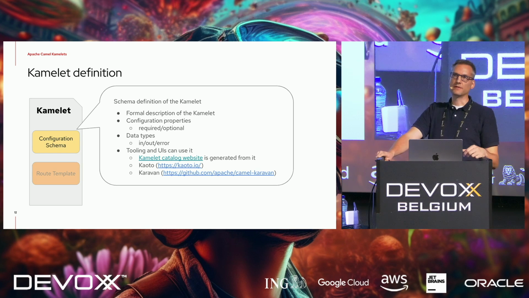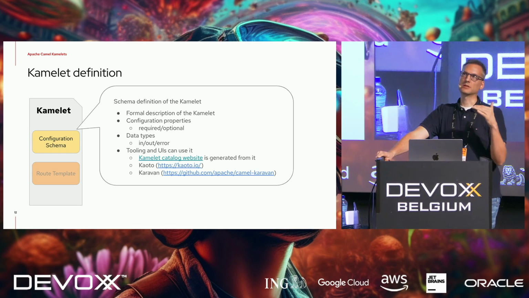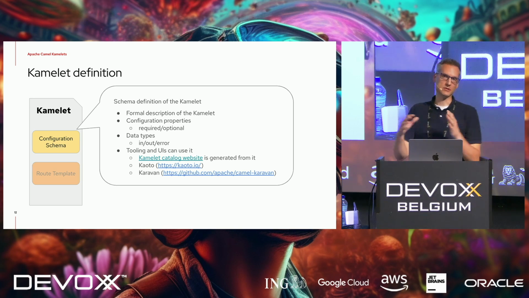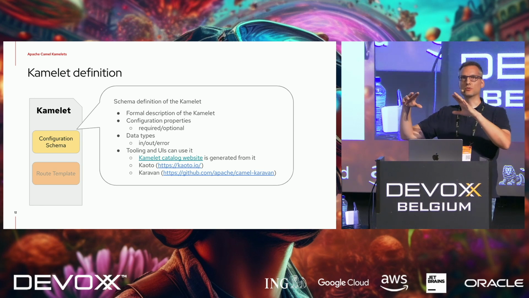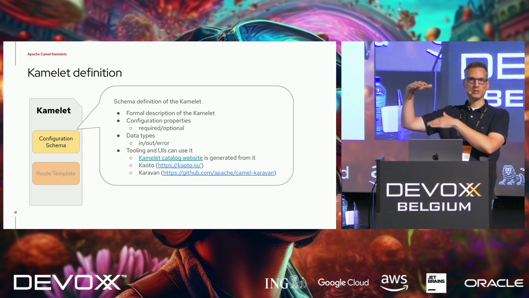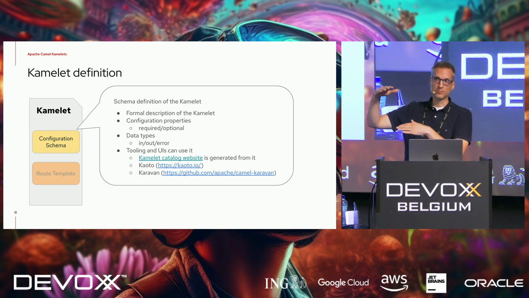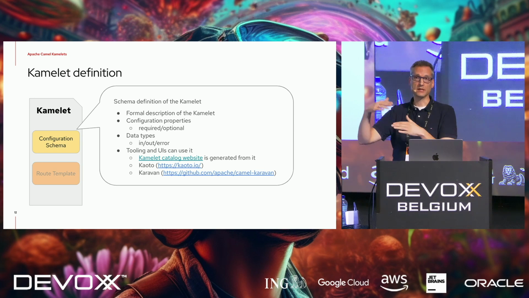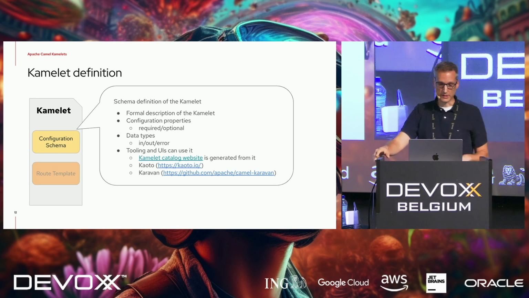And on top of that, you can define data types, like if your Camelet requires a specific JSON input structure, then you can declare this. Or if your Camelet produces an output in a certain JSON structure, then you can also provide this in a data type. And all this information is there to give tooling and UIs the opportunity to actually leverage this information and to have a human-readable output where users can go there and just see, I want to use this Camelet, what do I need to provide? This and that authentication token or this authorization and so on.